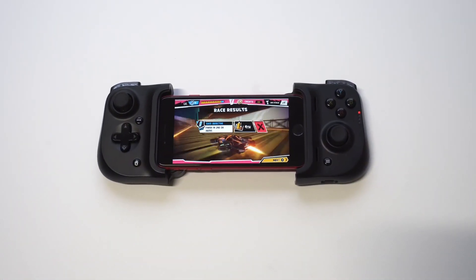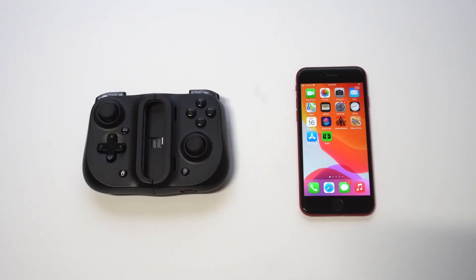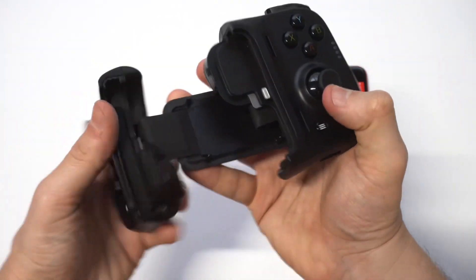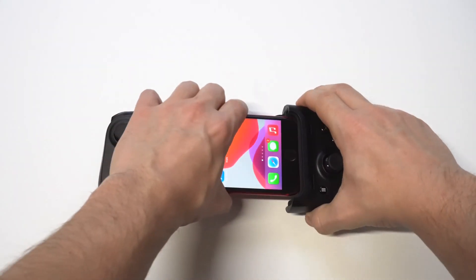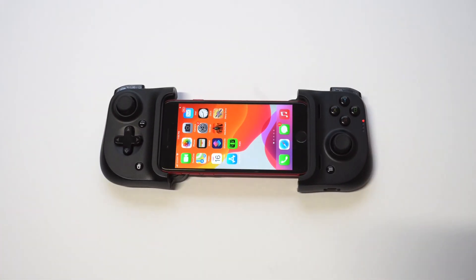What's going on guys, Eddie of FlipTronics. I'm going to be showing you how to update the firmware on the Razer Kishi iPhone and Android controller, and also how to fix it if it stops working. Anytime there's an iOS or Android update, it can sometimes mess with how they connect and affect how certain games work. I'll go over a couple of tips whether you're using this controller right now or planning to.